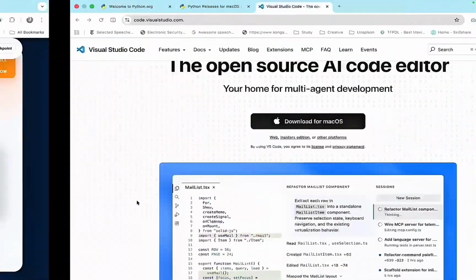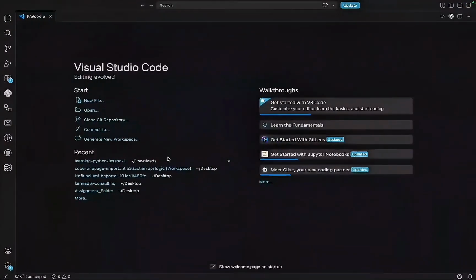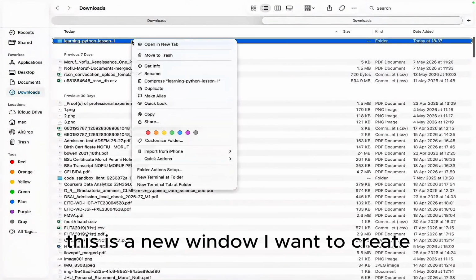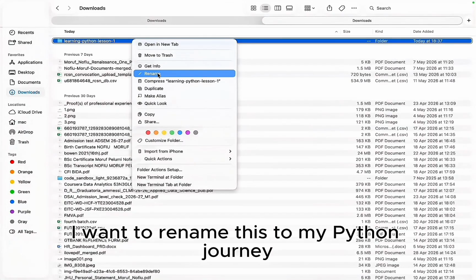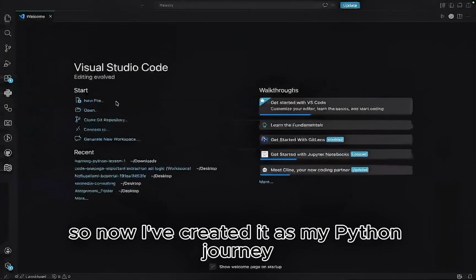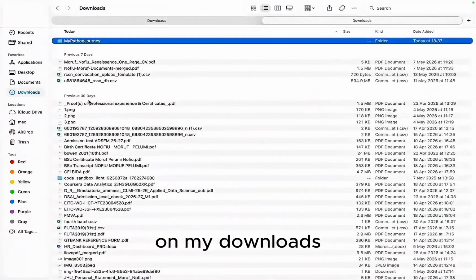So this is a new window. I want to rename this to My Python Journey. So now I've created it as My Python Journey on my downloads.